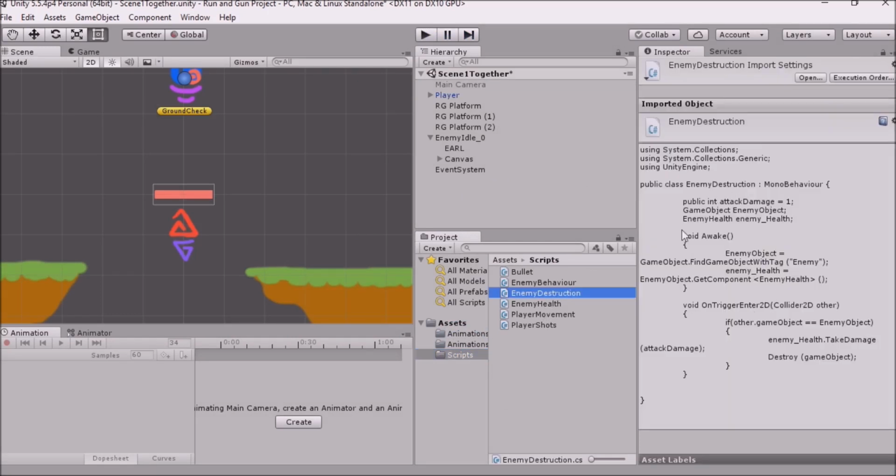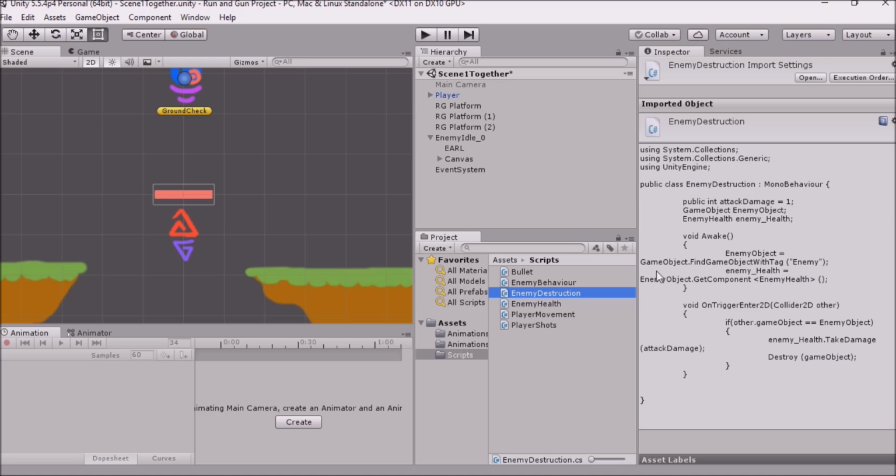Here we have the script that's going to be tied to our shots. It references the enemy health script because it's going to work with that script to subtract health away from our enemy when we attach that script to them. What this does is it says, okay, I have an attack damage and I'm seeking out any objects with this tag attached to them.